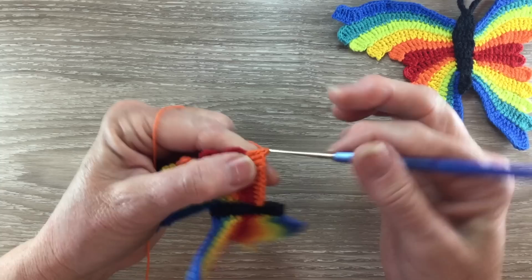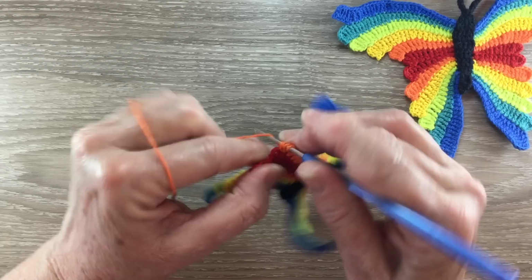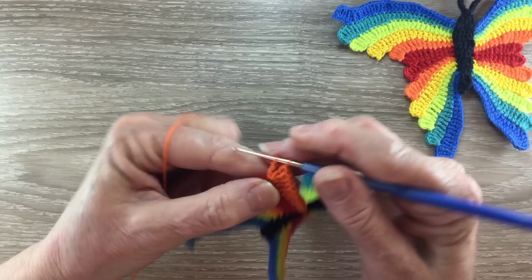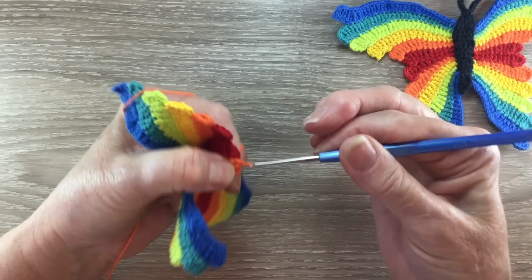And four treble into the next stitch. Then work four chain and slip stitch into the same stitch as our last trebles and fasten off.